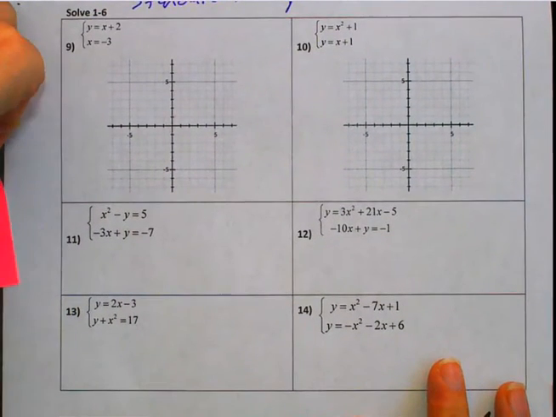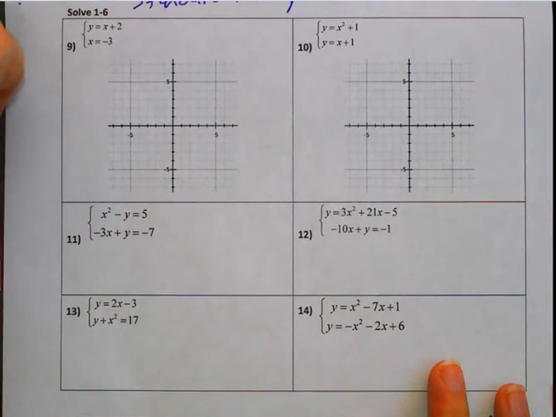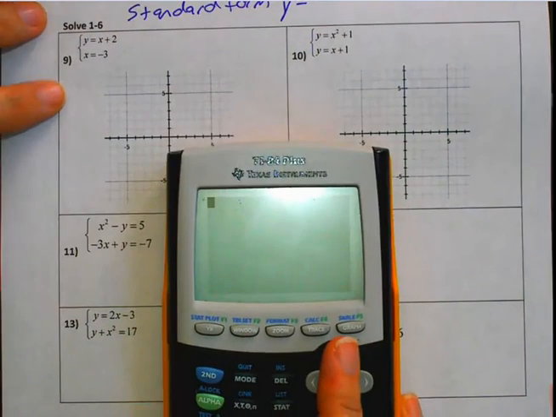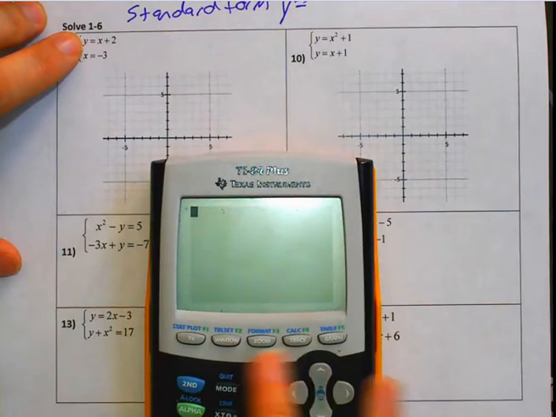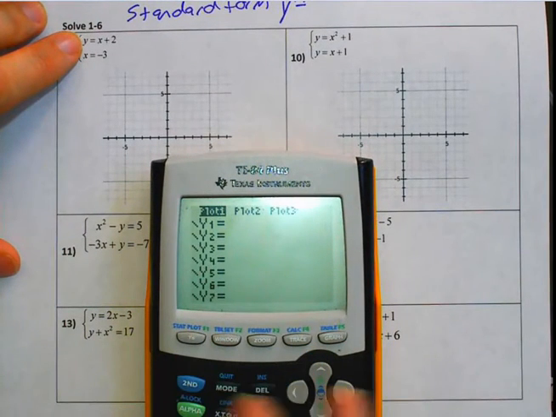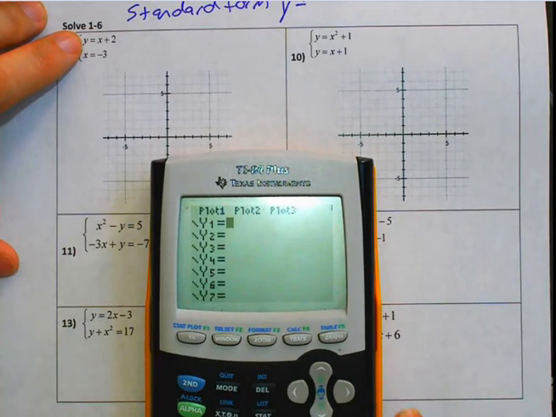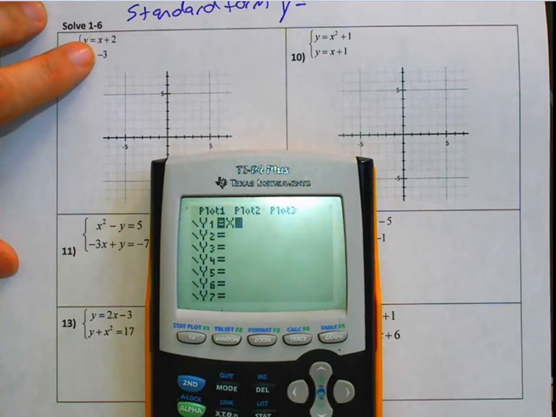You can also do this algebraically. I am just going to show you graphically and through the calculator how to do it though. If you want to do it algebraically through substitution or elimination, check with your Algebra 2 teacher. Okay, so let's look at the first one. Notice here I have y equals x plus 2.